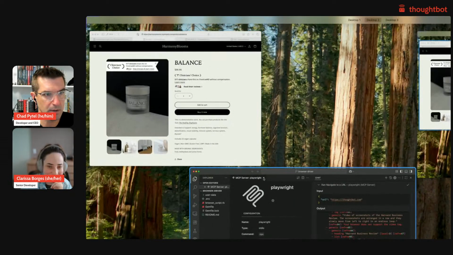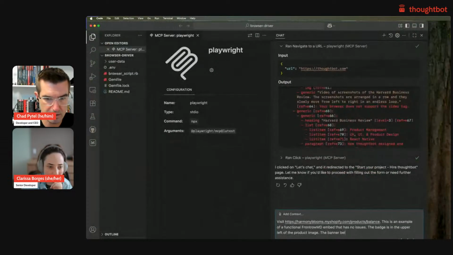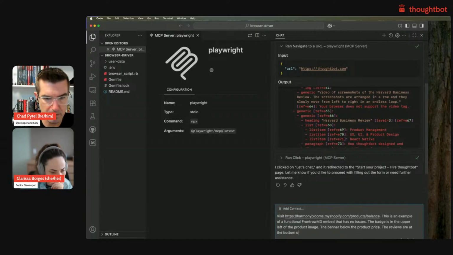Yeah, below the product price. The reviews are at the bottom of the page and are not in a scrollable view.